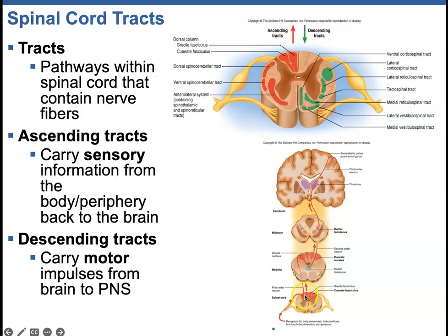So it goes through the dorsal column here, goes up, and then here in the medulla oblongata is where it's going to synapse with another neuron that will then cause it to cross to the other side and then travel up into the brain. Here at the thalamus, it synapses with another neuron that then sends the signal to the cortex. So for example, this portion of the brain up here, here is the face, down here is this part where the hand is located. So we have sensation on our hand. So we feel that coming in, right?